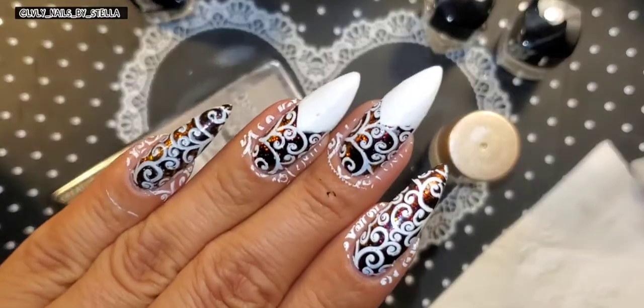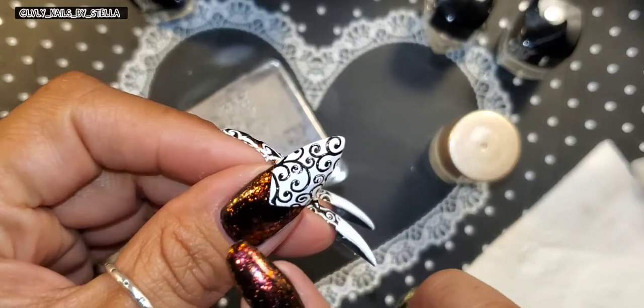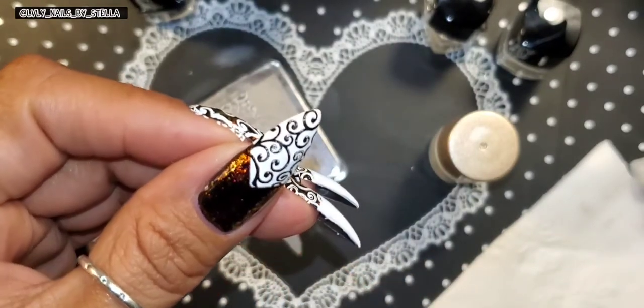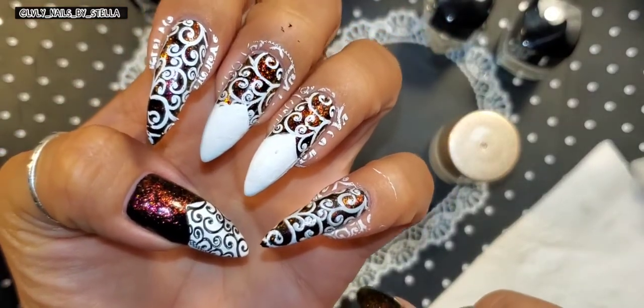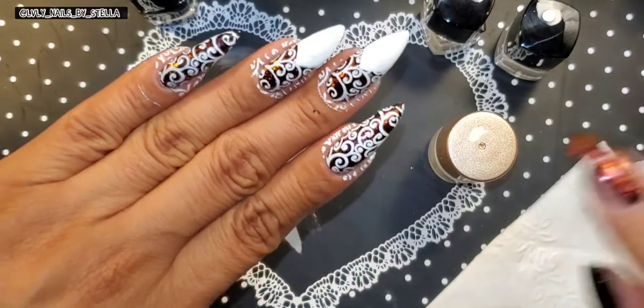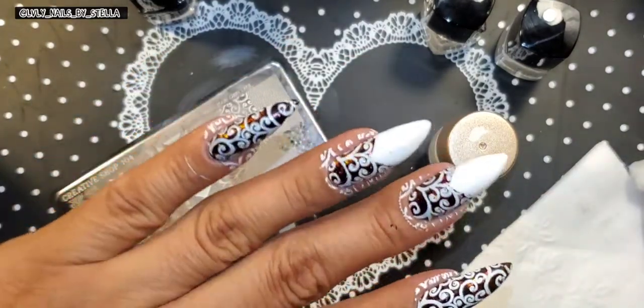So yeah, that looks good. And this one, I did the white, and then I stamped with black over, and it also looks pretty good. So that's my final result. I hope you guys like it. Let me go ahead and clean my cuticles and top coat, and then I'll be back.